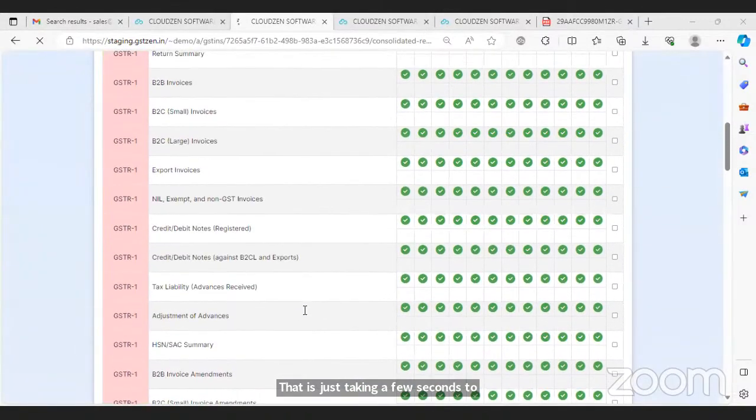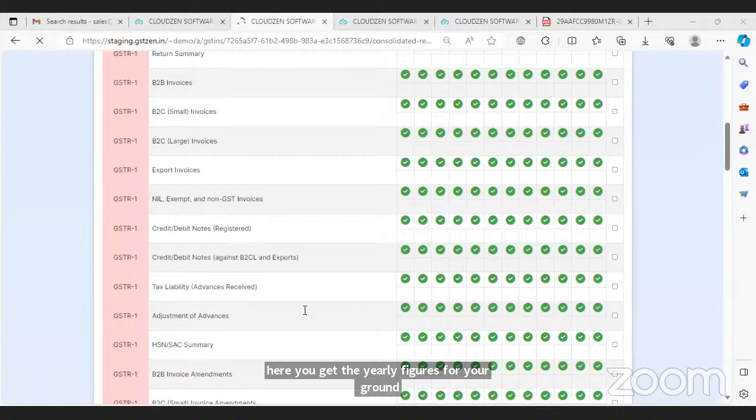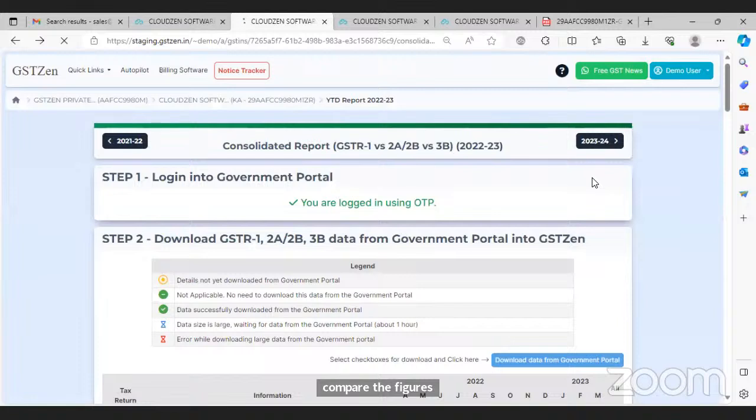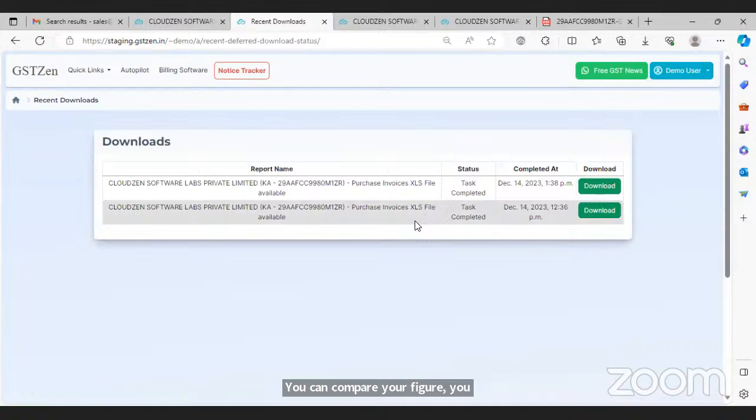So here you get the yearly figures for your GSTR-1, GSTR-3B, GSTR-2B, and comparison between 1 and 3B, comparison between 2B and 3B. You can compare your figures annually. You won't have to go to each return separately and do your workings.